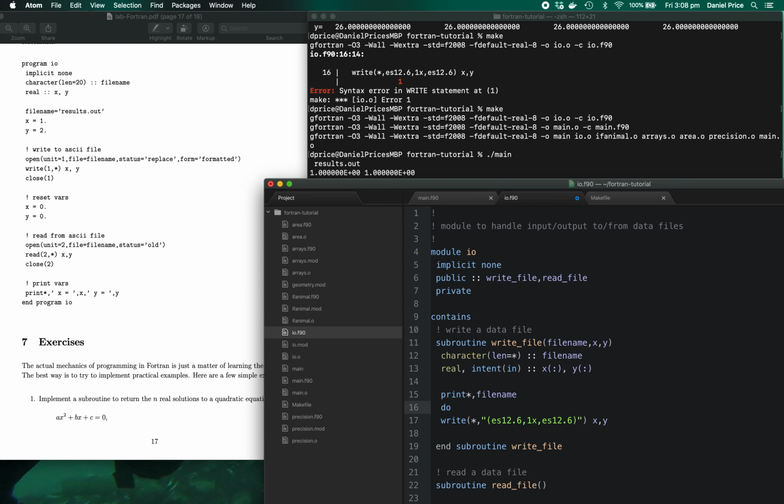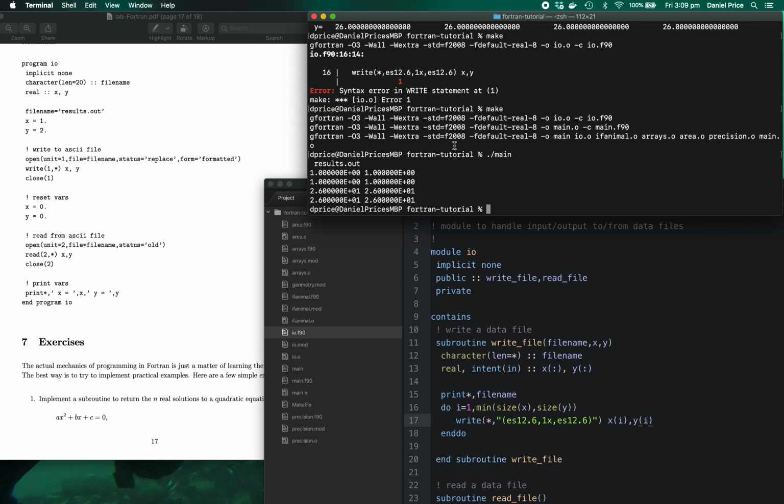So what I want is a loop, do i equals 1 to the size of x, or actually I don't know that they've got the same size, so I really should do the minimum of the size of x and the size of y, and print out the value of x of i and y of i. All right, so let's do that again.